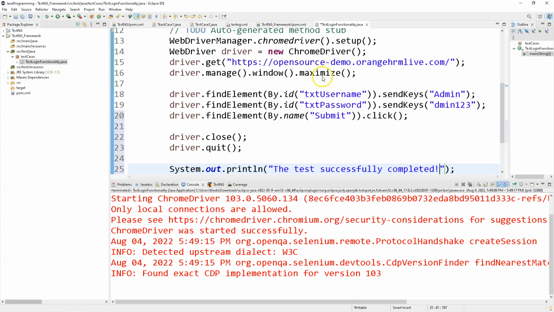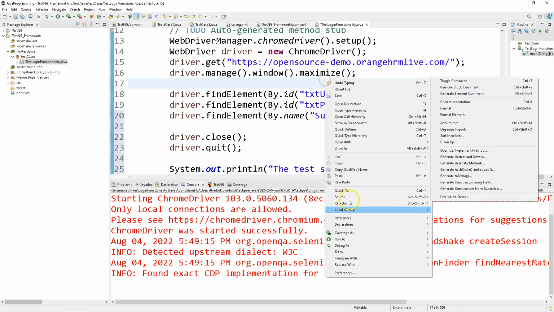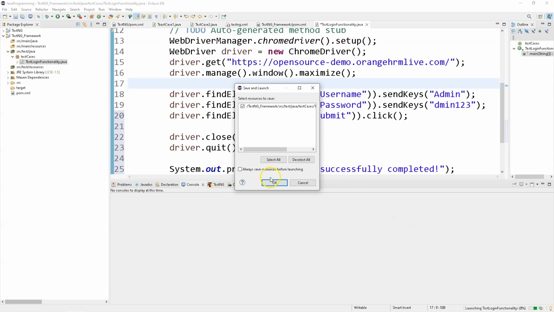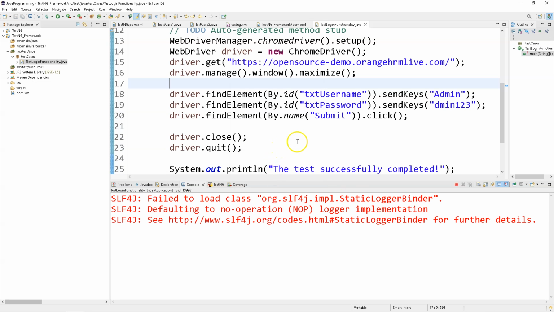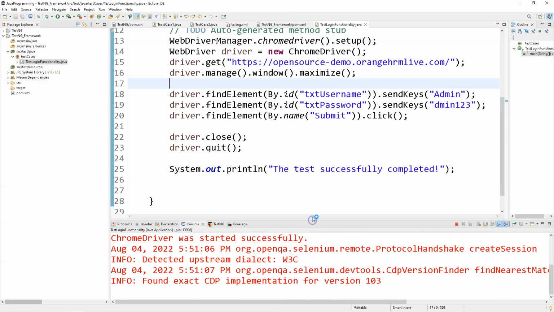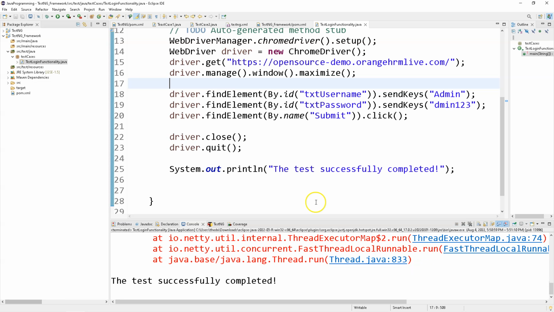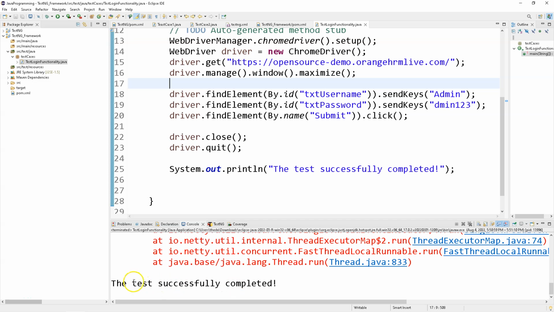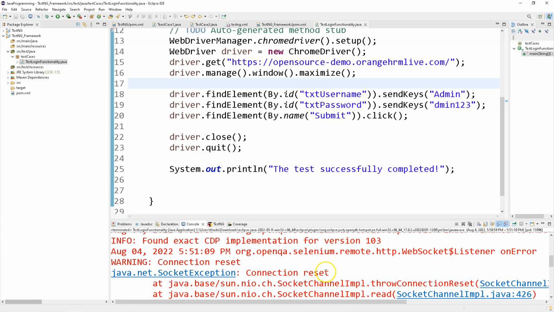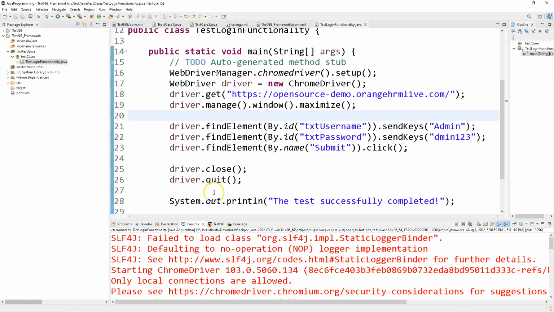Alright, now let's see what happens. Invoking the browser, and it's so quick. Finally we have seen the message that test successfully completed, meaning the test passed.